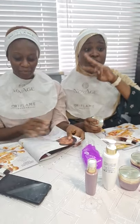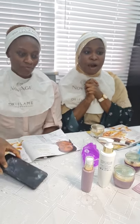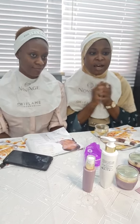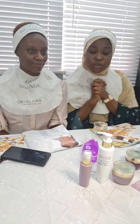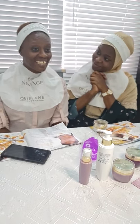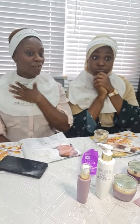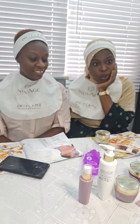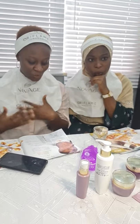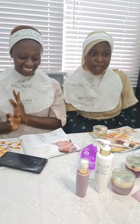Not one, not two, not three, but six components, six oils, and they are all guaranteed to give you the best of skincare. They help your skin in different ways. So, do you not want to know the six oils in it? These essential oils are the sesame seed oil, avocado oil, peach kernel oil, macadamia oil, black currant oil, and soybean oil. It's just fantastic.